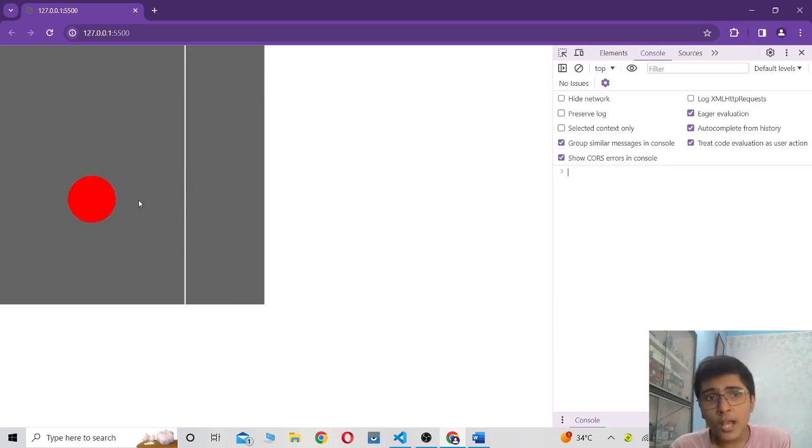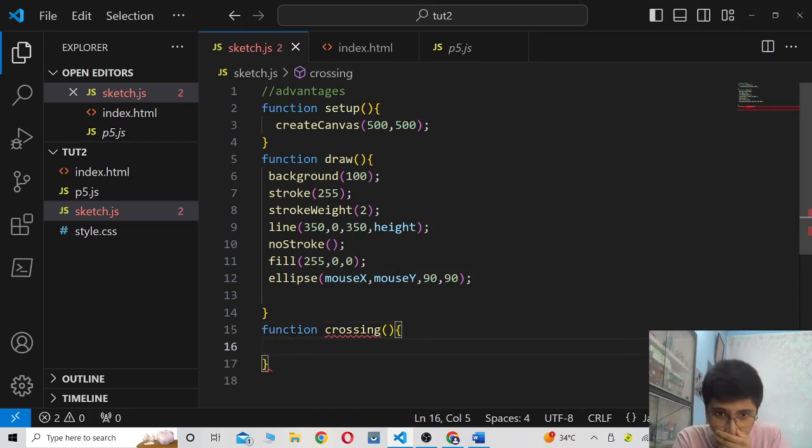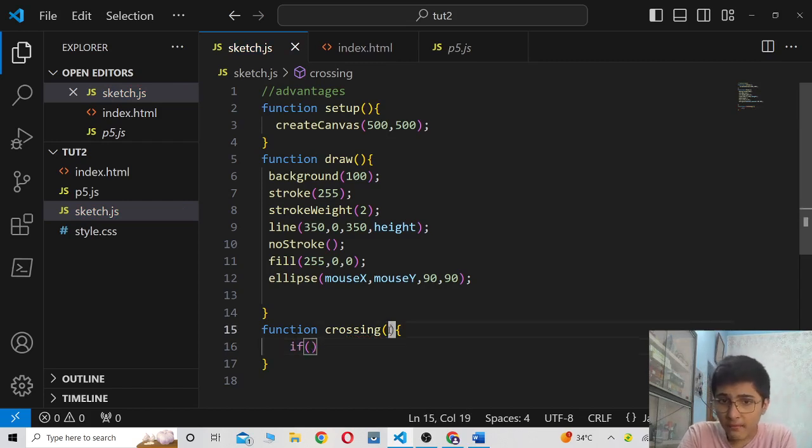So we need to have a function which gets activated when this ellipse crosses this point. So let's have a function called crossing. We will have an if condition, and we will have a reference x coordinate.